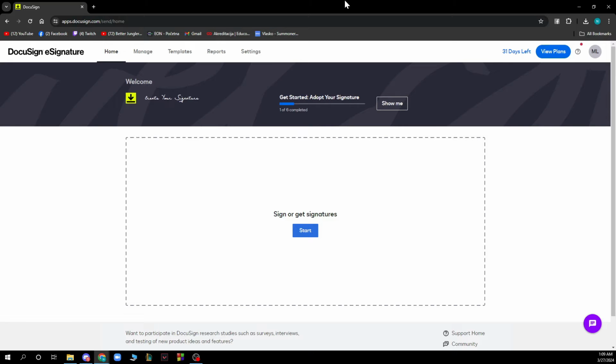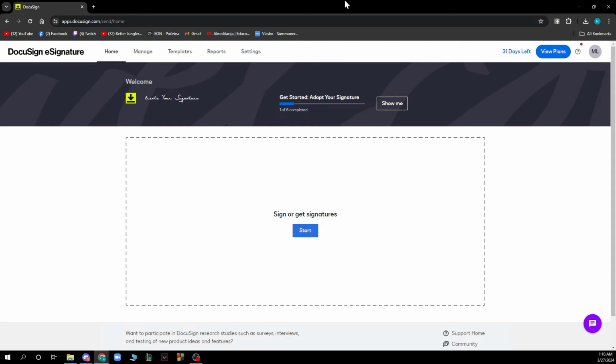Now guys, the first thing that you actually need to do is go to DocuSign.com and you'll be greeted by a website like this. When you're here, you just need to log into your profile. But if you do not have one, you can always go and register to DocuSign. If you do not know how to do that, you can always go to our YouTube channel, where we have plenty of how-to DocuSign videos where you can see how to do this.